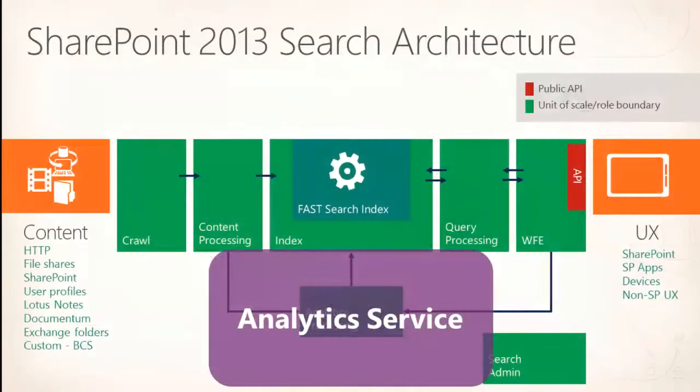Again. So let's move on to the last area of the search architecture in SharePoint 2013, the analytics service. If you have some long-term memories about FAST and ESP products, you might have heard of something called FAST Recs, FAST recommendations. And this is taking those ideas and integrating it into the search system. So this is brand new.